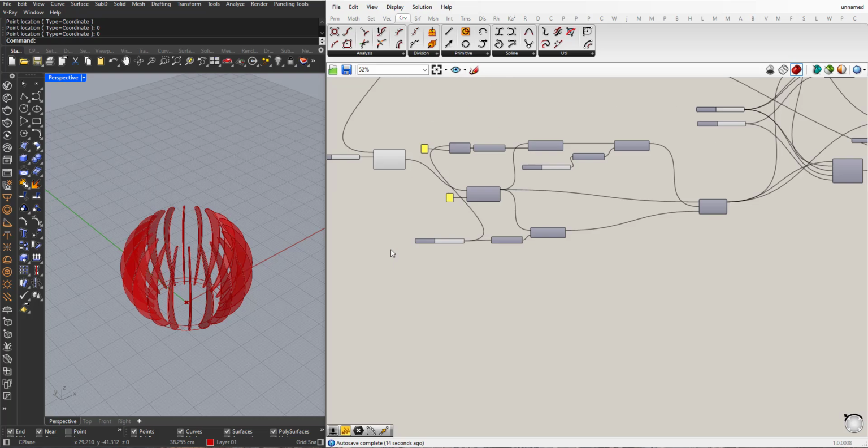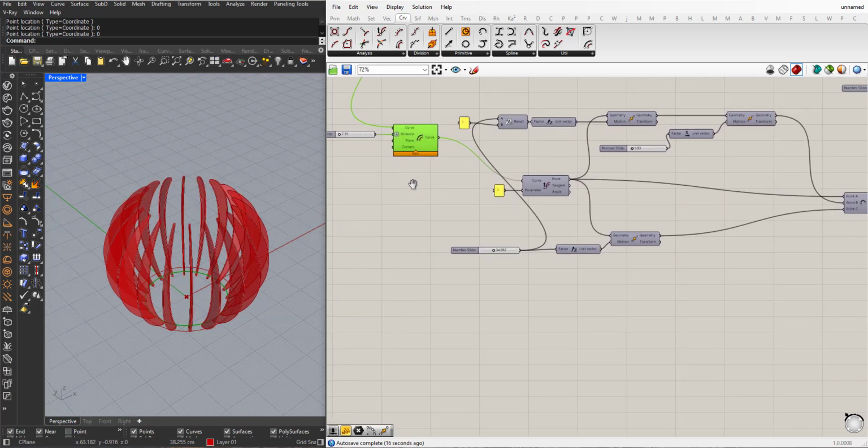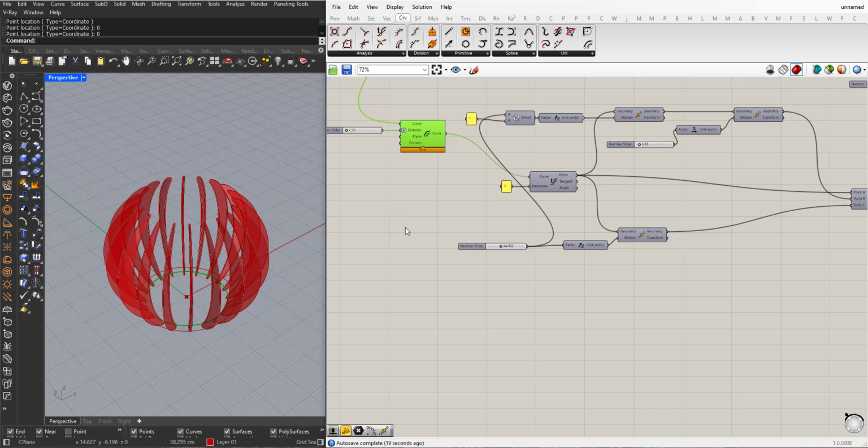Now for the base, I will use this offset curve.